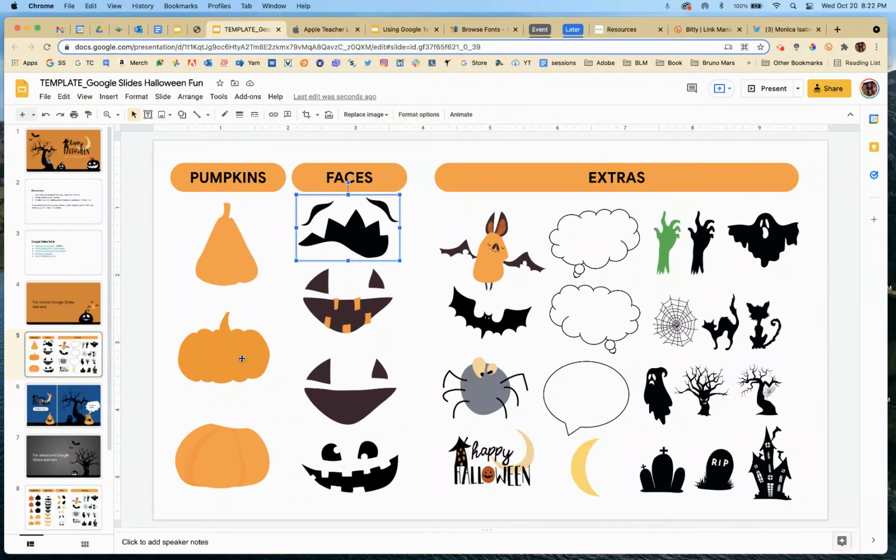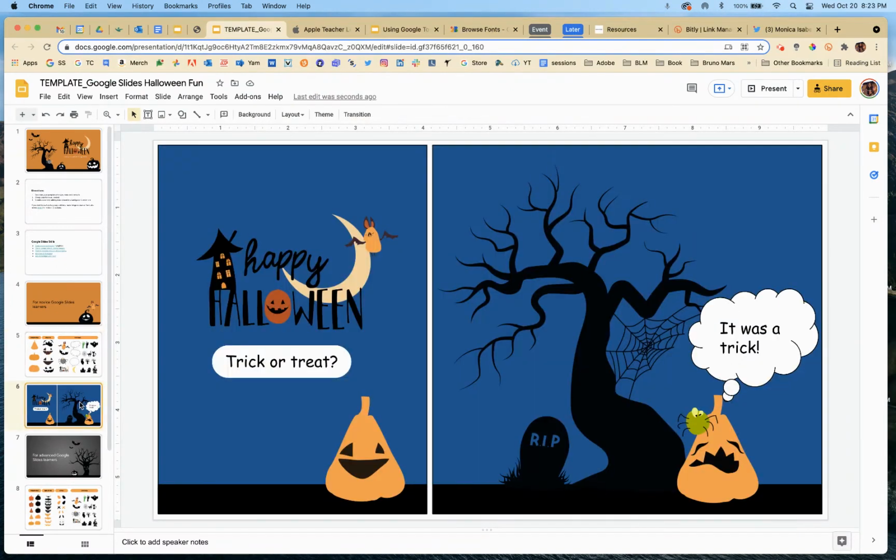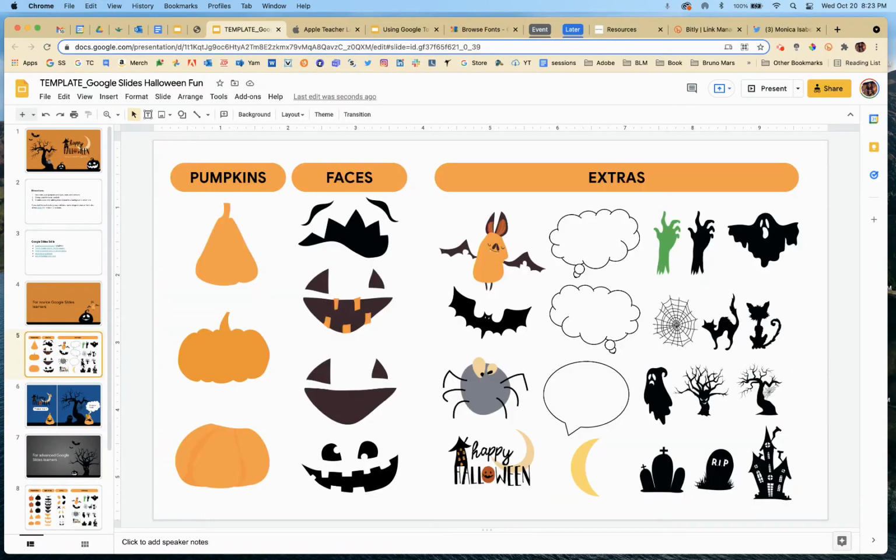So the idea is to have them build their pumpkins so that they can eventually get to something like this, slide 6, where they can actually design sort of a scene that has, like in this case, two different tiles here. Tile 1 says trick or treat, and then tile 2 is like, oh no, it was a trick. This little spider fell on the pumpkin, and you can see it's the same pumpkin but a different expression. And in order to get your students or your learners to design a scene, they need to be able to design their pumpkins a lot faster. Hence why there are fewer steps and it's easier here to design your pumpkin.